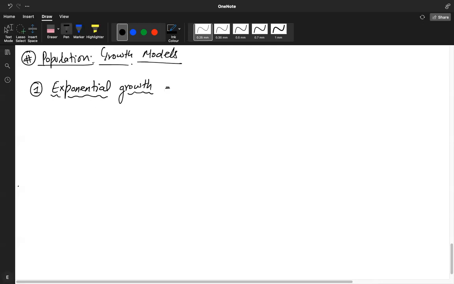Now, talking again about the formula. So now we are talking about growth. Now, what is growth? It is a change, correct? It's a change in the population. It's growing, so it is the change in population. Now, let's say we start with a population which is n. Let me say it is n naught.